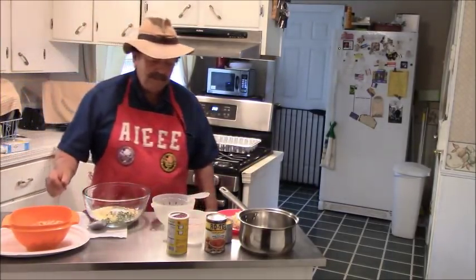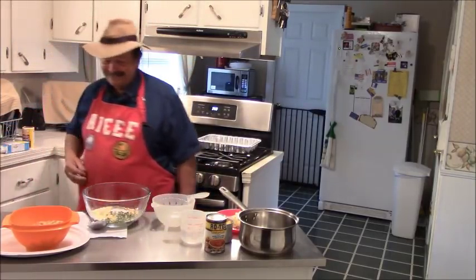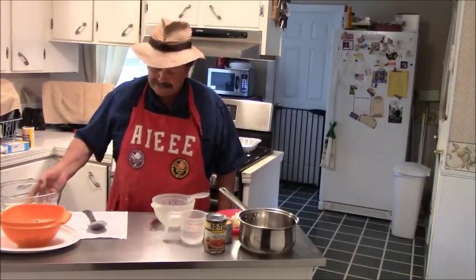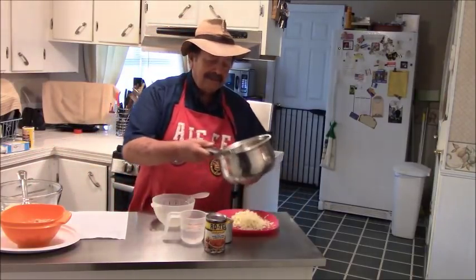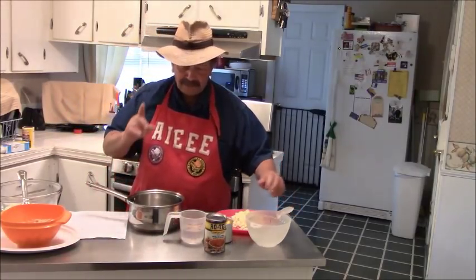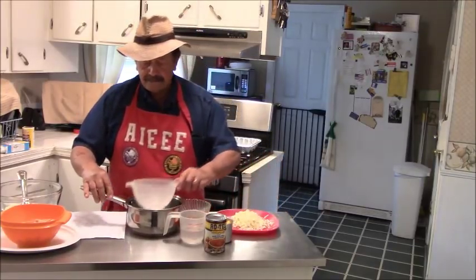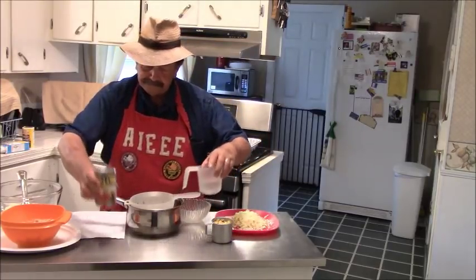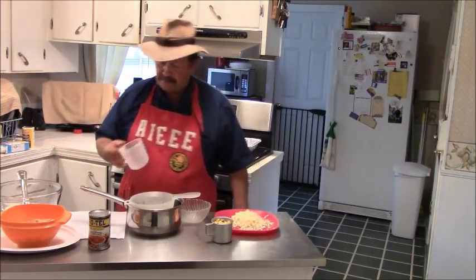That's one thing, I do dirty some dishes, but that's the way it is. Alright, I'm gonna put that aside right here. Now, there's that little pot with the bay leaf in it. And here's what I'm gonna do first. Put me a strainer in there. Gonna pour that water in, 3/4 cup of water in there.